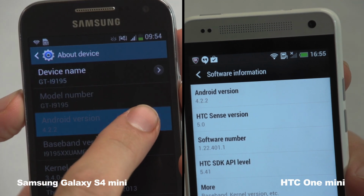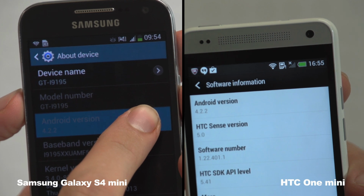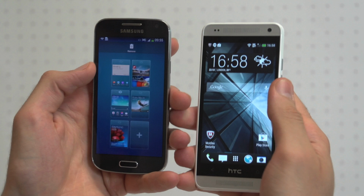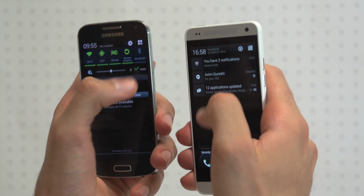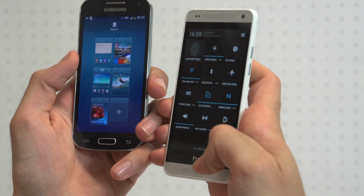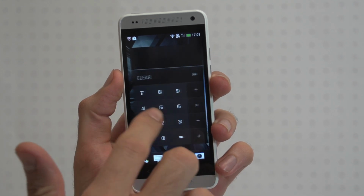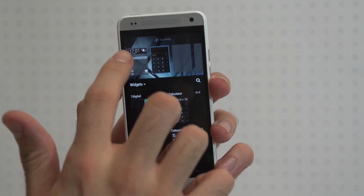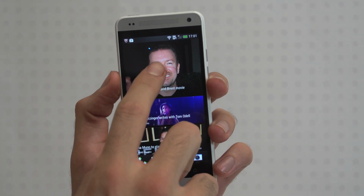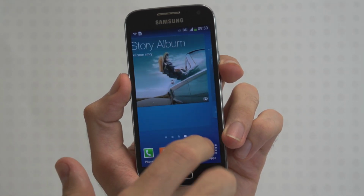Both phones are running Android 4.2. Sense 5 is HTC's interface and TouchWiz is Samsung's. Both of the experiences are very comparable, with variable home screens, a pull-down notifications bar and quick toggles within, not to mention access to the wealth of apps on the Android Google Play Store. Sense 5 is cleaner and is simpler to navigate through. HTC also customizes one of your home screens with Blink Feed, a news aggregator that pulls in social media highlights too. Samsung's TouchWiz is busier.